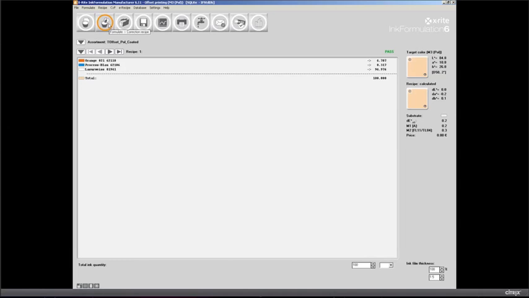This is why, coming back to what Chandra said, with InkFormulation we really fit to the different printing processes. We don't need to reinvent the wheel if we have Flexo and offset inks in one company. We don't need to be confused.